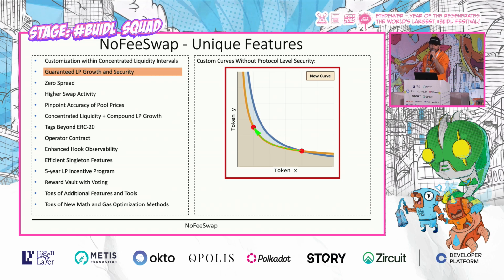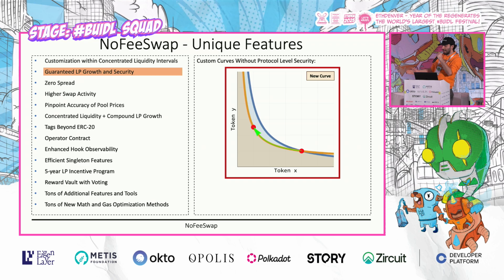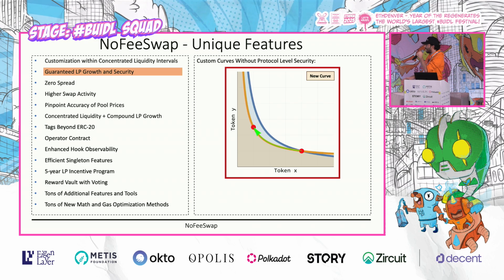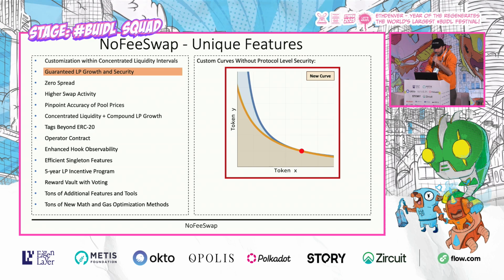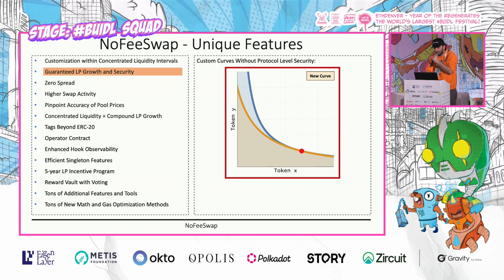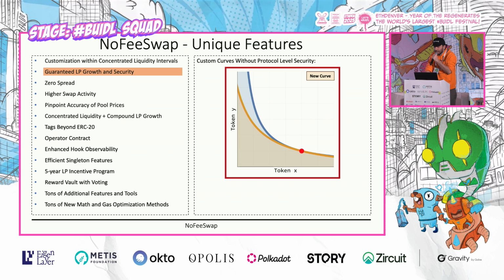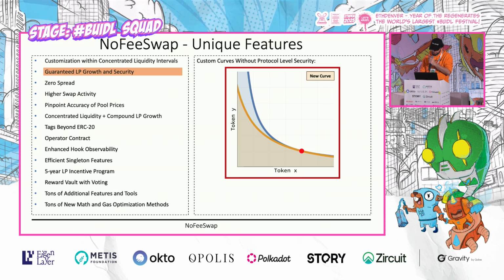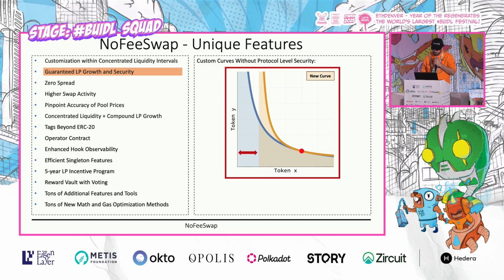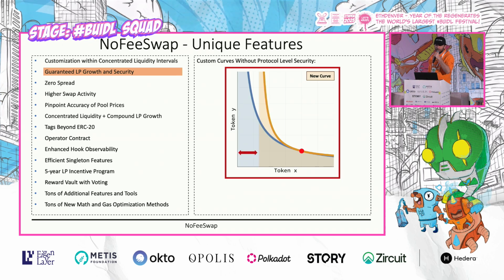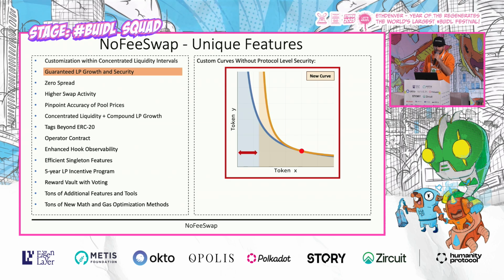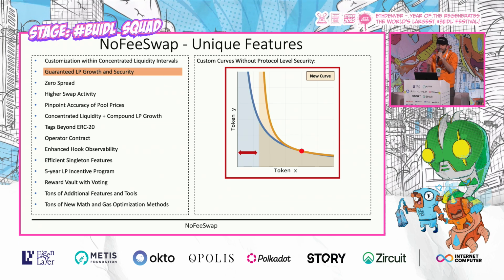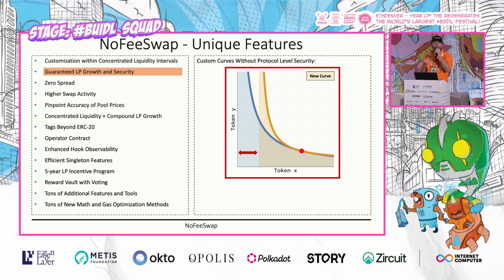Here, as you can see, a sequence of swaps has bypassed the pool's logic. If a slippage is not enforced aggressively enough, we encounter the same issue, because the new curve is underneath the old one. And if a slippage is too much, we are basically wasting liquidity. NoFeeSwap handles all of these security concerns for you on-chain.